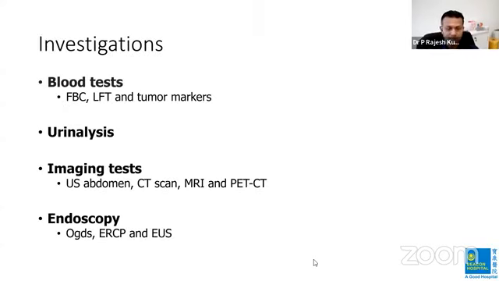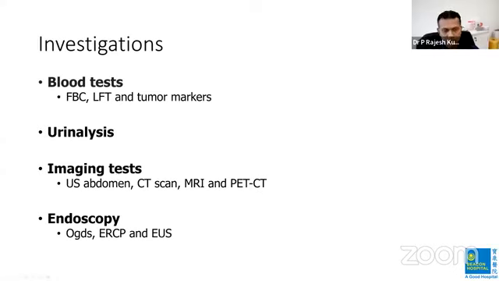We do blood tests. We look at mainly the cancer markers and the liver function. We look at the urine. So this will give us a rough clue as to what's happening. We also test for viral hepatitis and those kind of relevant tests. Once we have a rough idea what's happening, then we go on to the next level, which is imaging.